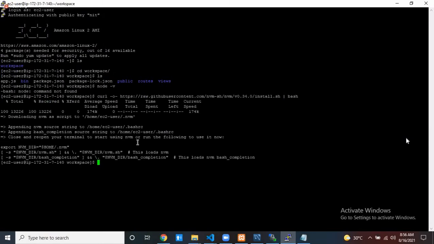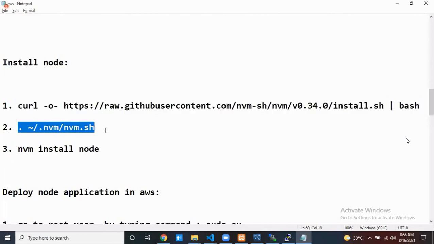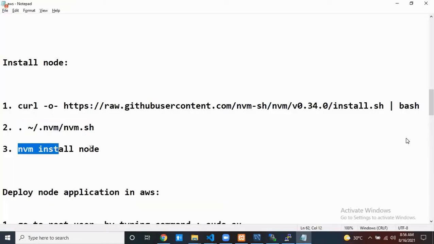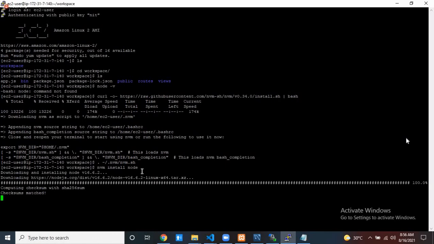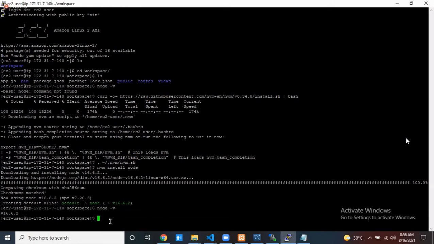After that, npm install. This command you can also run, no problem at all. I just copy-pasted it from the internet. This is the Node version manager, which is going to install Node now. Downloading. Now see my Node version. My node is ready. In the past, it gave me an error, node is not defined. Here my node version is like this. Once node is installed, in the workspace, package.json is there.